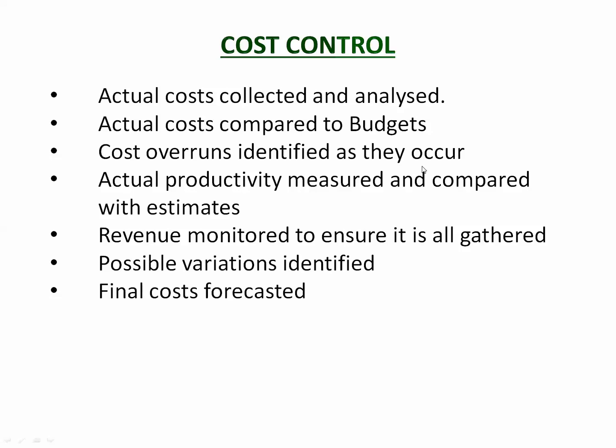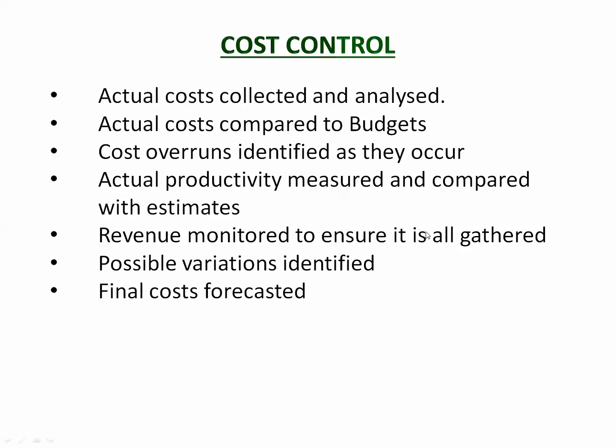Cost overruns are identified as they occur. So that's why we break it down into little bits. It may be that 4 out of 5 of your work packages are working really well and you don't have to pay much attention to them. It may be that one work package, say the cut to fill, is starting to blow out. You're saying, well, we're halfway complete, we should have spent this much money, we've spent much more, what's going wrong? And you go and investigate, and it might be that the digger's too small, or someone's being lazy, or the ground is harder than what you thought. You find out what the problem is and you do something about it. So you're minimizing that cost overrun.